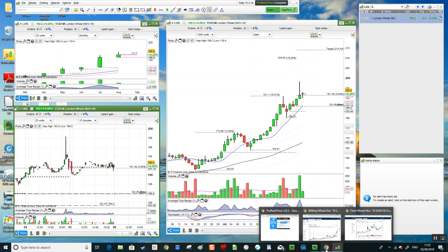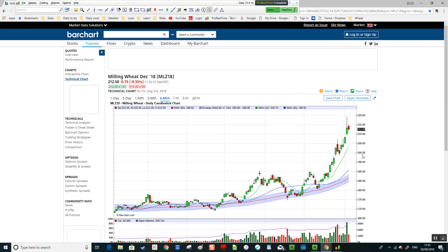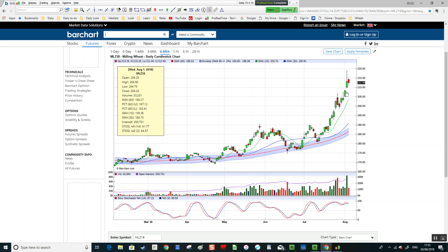If we just have a look here, I'll just bring up the French market. This has been hovering around this level, similar to following the UK. I'll just make this big here. You can see here quite clearly that on Wednesday we had a gap up and it went through the 210, and this was a spike up, then that reversed back to 212. Now this I would call very bullish chart action, especially with a gap here.